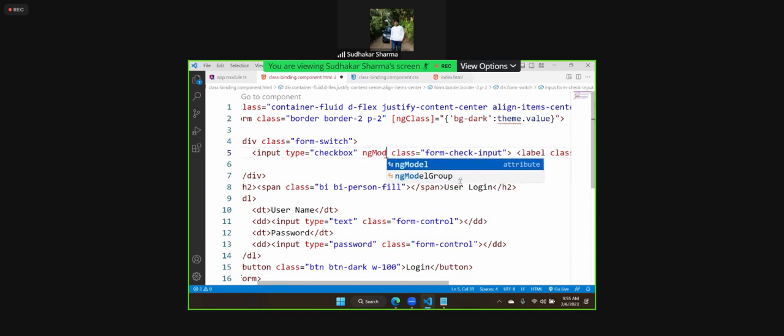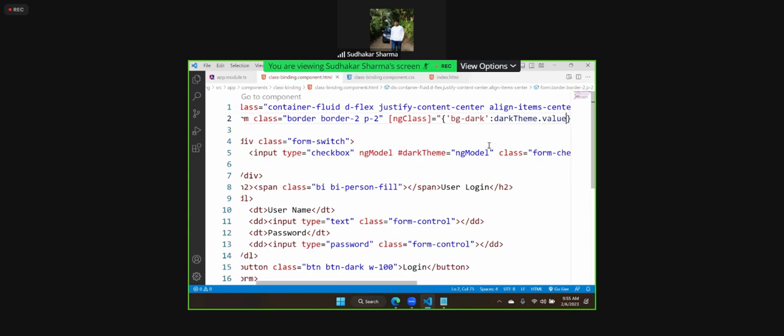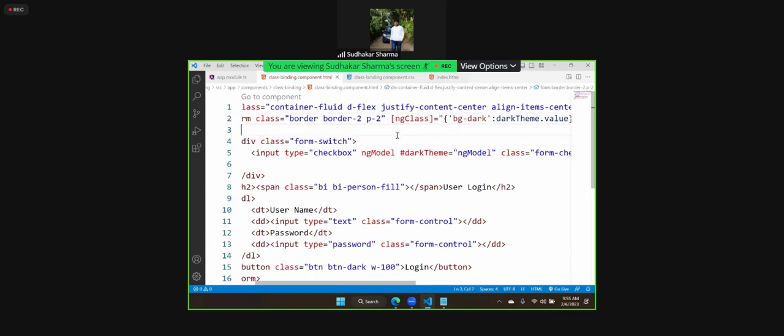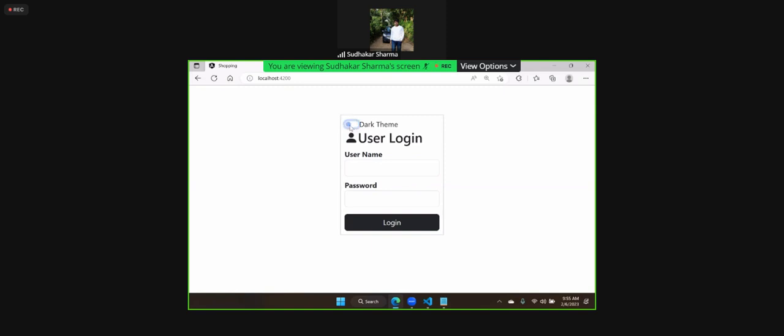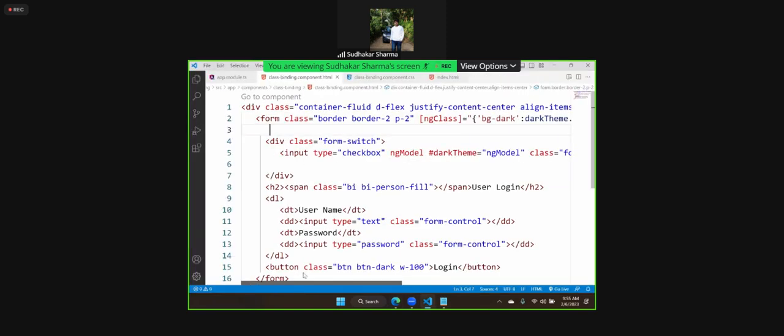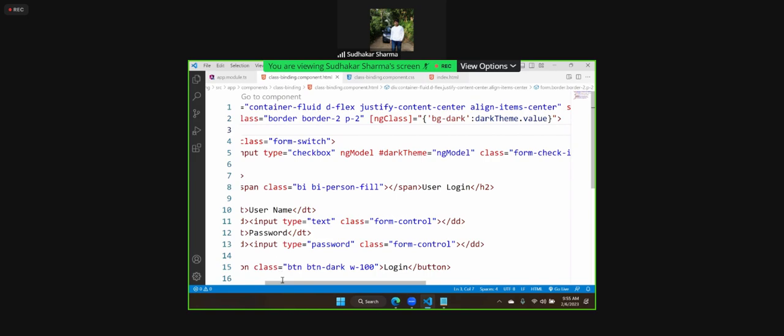Hash first, ngModel. Hash theme, let's give another name, dark theme. Dark theme is equal to ngModel. Okay, this we will apply here. Dark theme dot value. The value is not coming. Let's check why it is not coming.